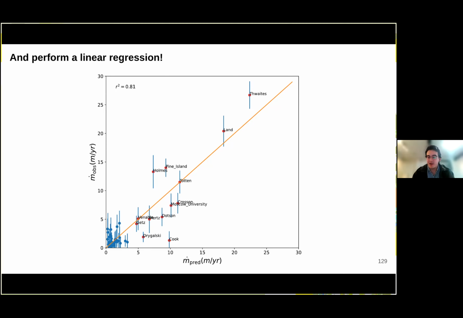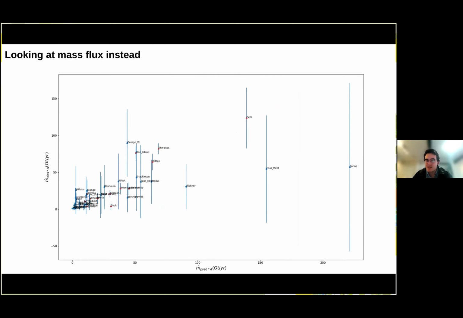And so in the days preparing for this talk, I was like, oh no, these people, they don't care about area average melt rate. They're sea level rise people. They care about mass loss. And I had never looked at mass loss. So I was like, oh, I gotta calculate mass loss, but I'm nervous it'll be bad. And so I just took these and I multiplied them by area and the requisite constants to get to gigatons per year. And it looks like this. And it's not so bad. It actually looks pretty good.